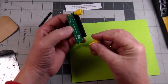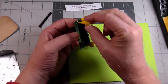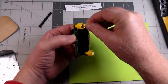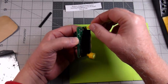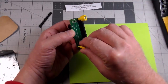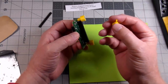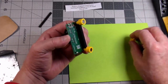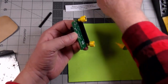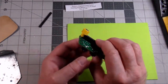You can put these magnets through the holes on your printed circuit board, and it just jumped over. One post is a little bit larger. Will it go over here? Oh, you know, that one, this is the first time I've tried it, and this one has got a little extra ridge on it. It's not going through that hole. Huh. Well, let's try another one. And there, that goes in just as easy as pie.